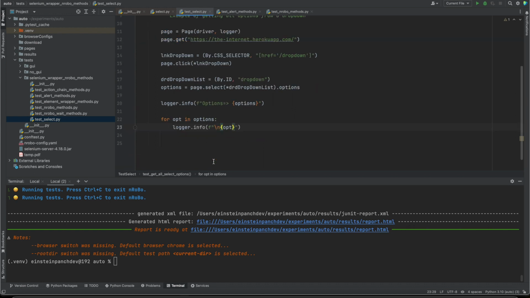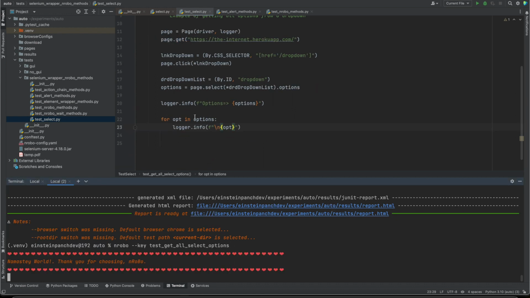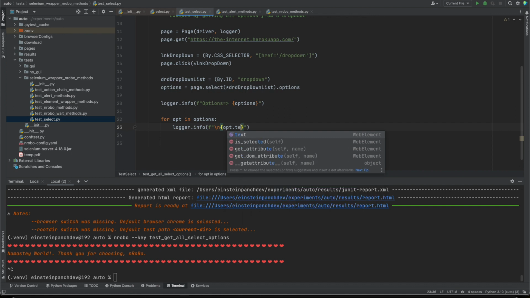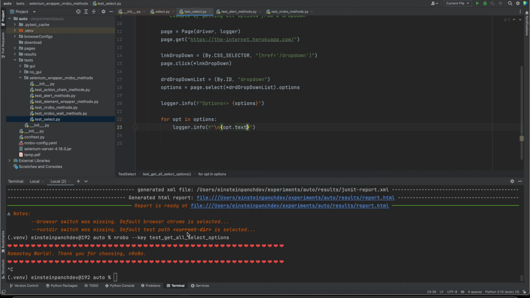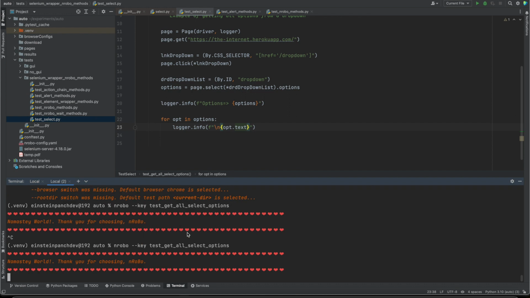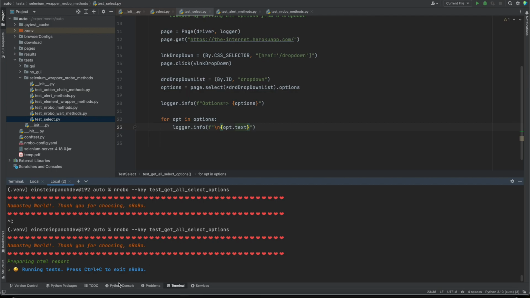I think no, we have to get attribute. Yeah, tags also will work. So we are fetching the tags of each of the options, right?